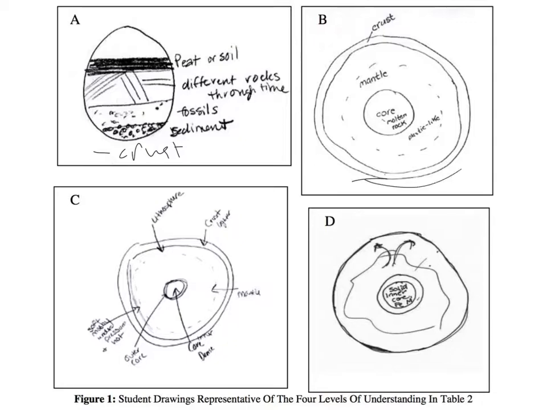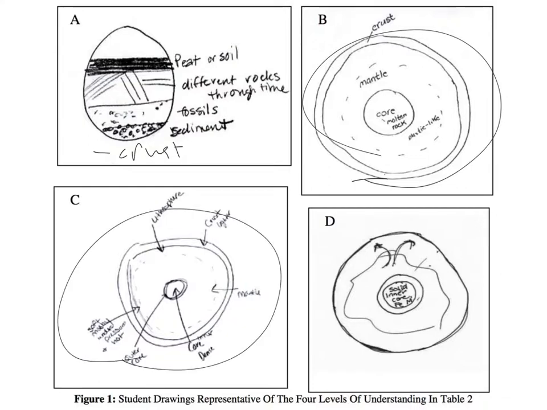Then we've got this kind of level versus this. They're both kind of scientifically accurate. Here we've got basically a real basic description, which is possibly comparable to many of your drawings. A little bit more detailed information here. And then, although this diagram doesn't necessarily look more sophisticated, this stage was characterized by not only focusing on the structures in terms of the layering, but also some of the processes.